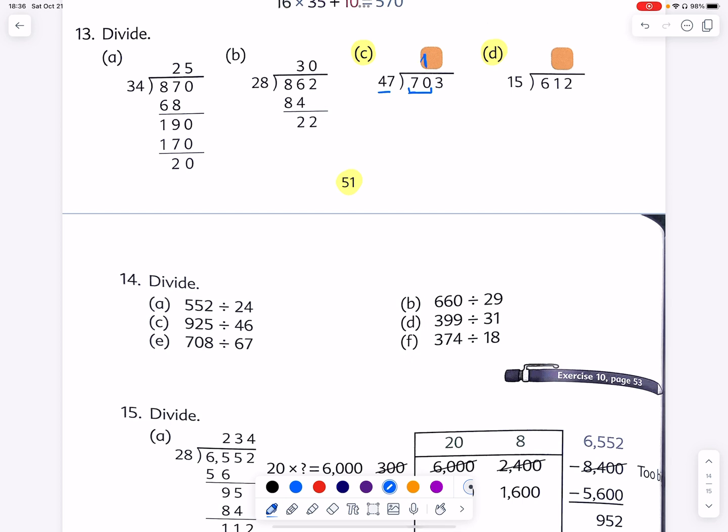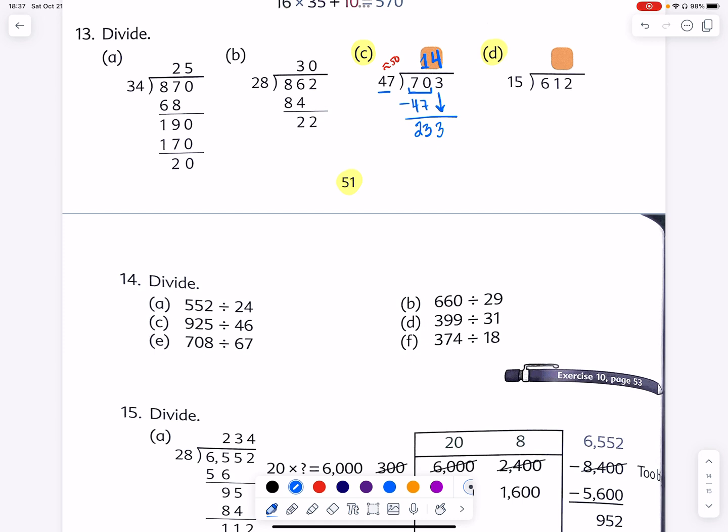We write 1 over the number we divided. So 1 times 47 is 47. Let's find the remainder. 70 minus 47 is 23. Of course, we can bring down the next digit, 233. We are going back to division. How many times can 47 go into 233? Well, we can think of 47 as about 50. It's close to 50. 50 goes into 200 4 times. Let's stay with that, 4.